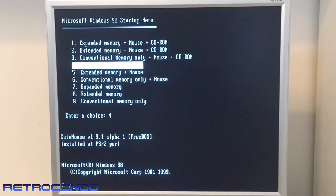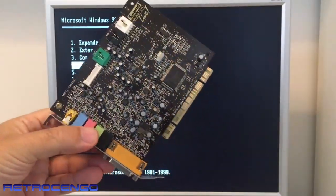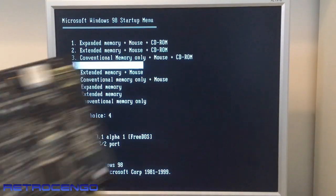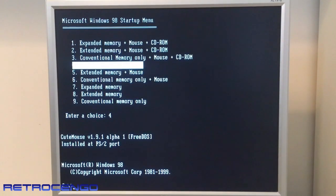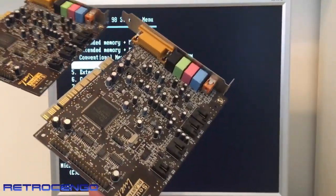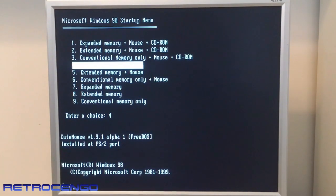So I have a bunch of these Soundblaster Live sound cards. As you saw earlier, I dropped this one. I don't want to use it. Yeah, one cap got bent and out. No, I'm not gonna use that anymore. But I have, you know, 10, 15 of these Soundblaster Live cards. They were popular, they're just everywhere. I installed one inside here because the onboard sound card is just not MS-DOS compatible, guys.